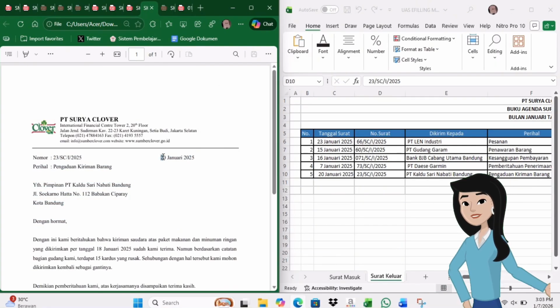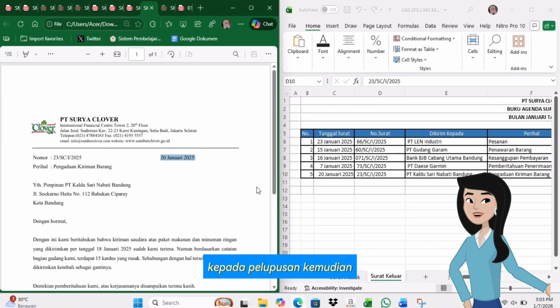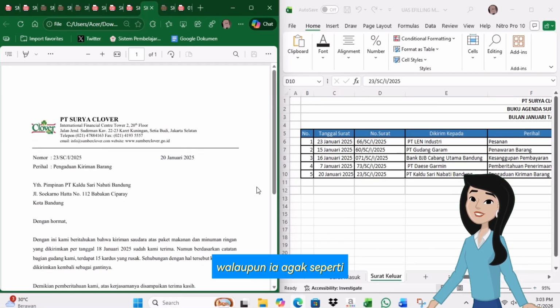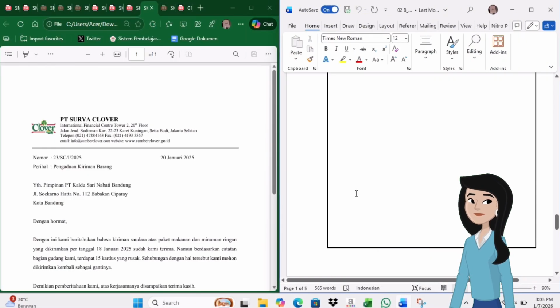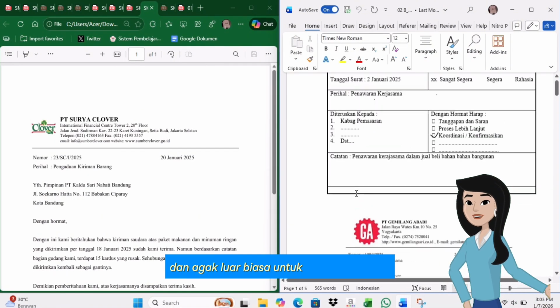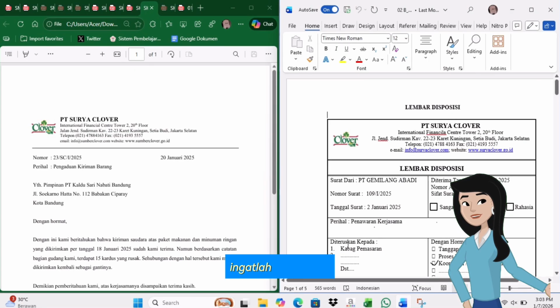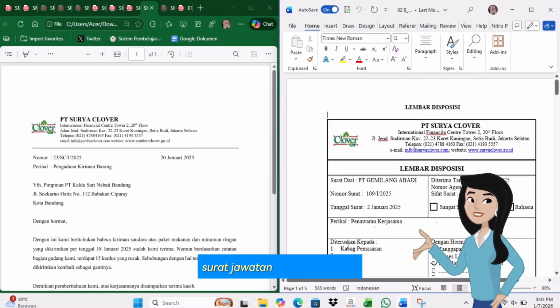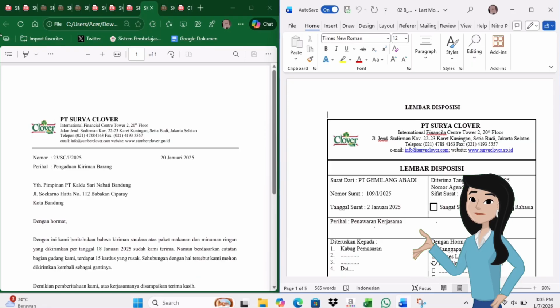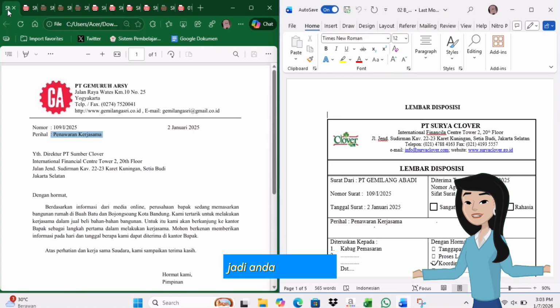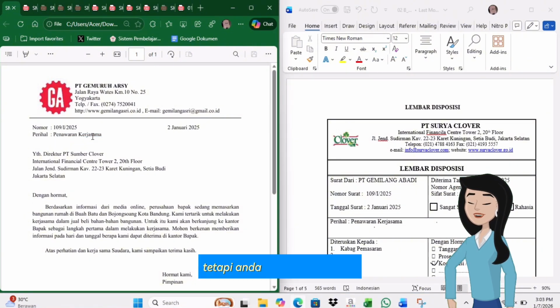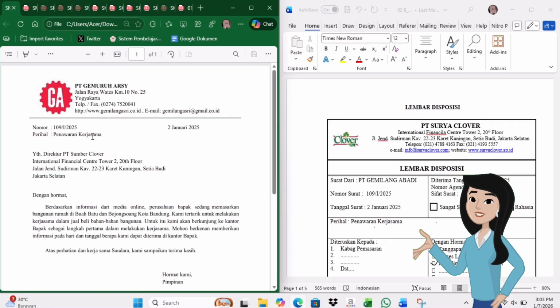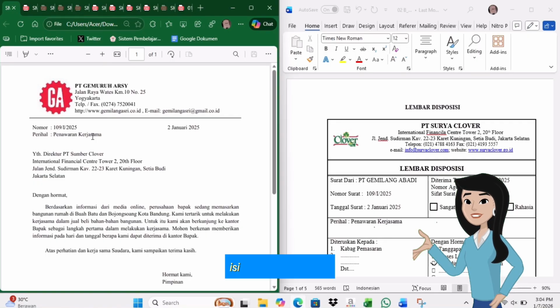So we're going to move to the disposition later, even though it is quite different and quite unusual for you to write. But bear in mind that this disposition letter will be delivered to you, so you don't have to make the letter like this, you just have to fill out the form like this.